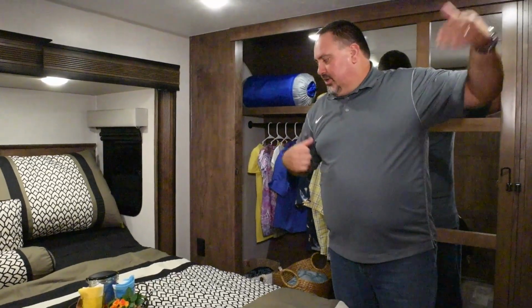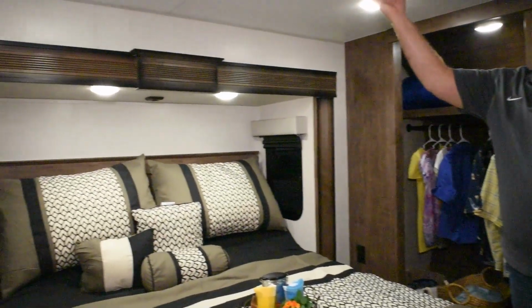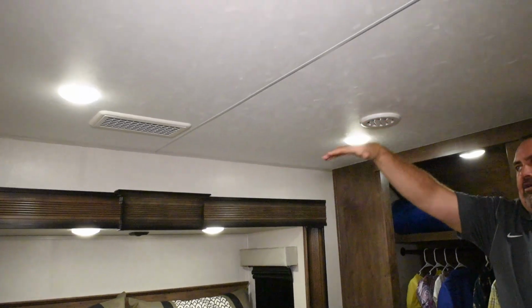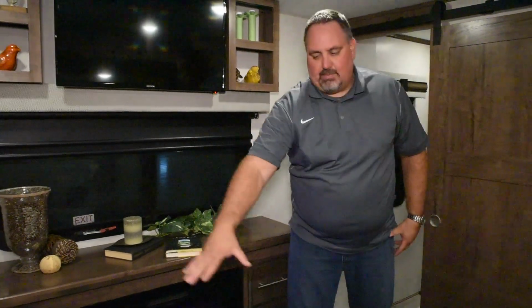Also on this side, like I said, as we look at things, it allows us to do some different stuff inside here. This does have the quite cool air conditioners inside. So you'll notice no vents inside here, so nice and quiet. And they are 15,000 BTU. As we work our way around back down to the living area part of the coach, a couple new features here. We talked about the bed being a powered bed up, which really gives us a nice space in here.